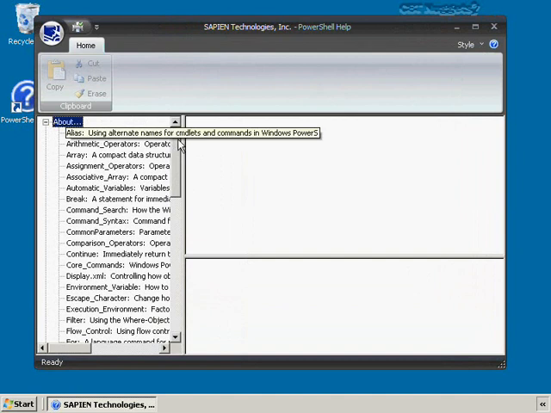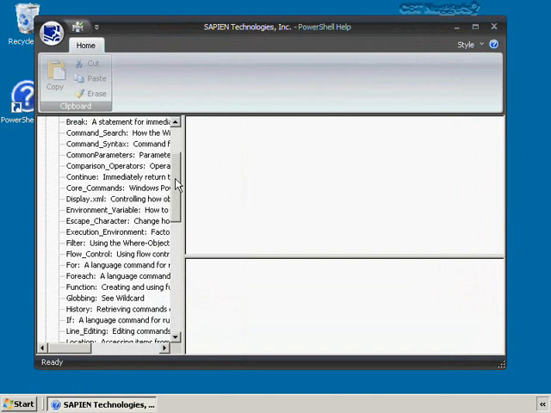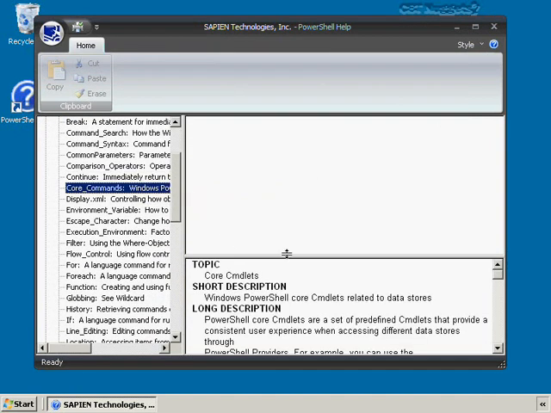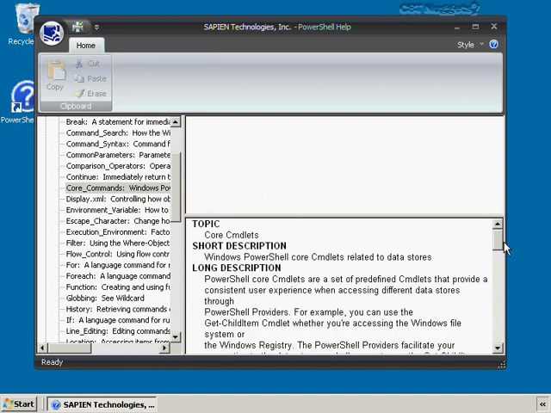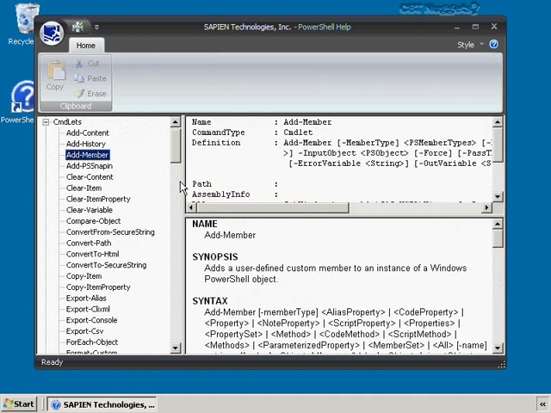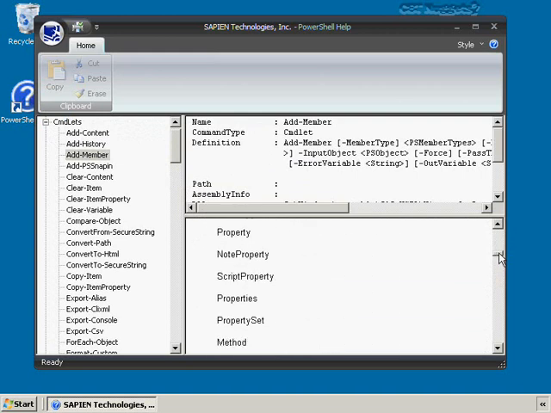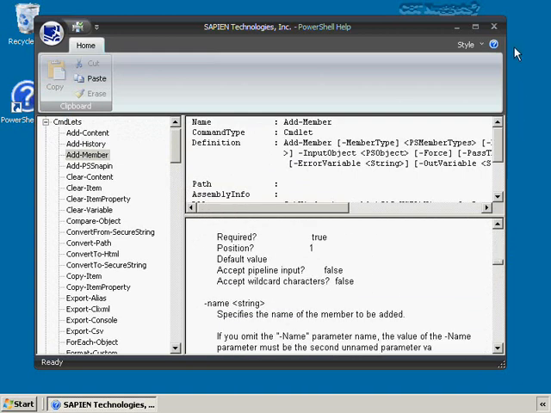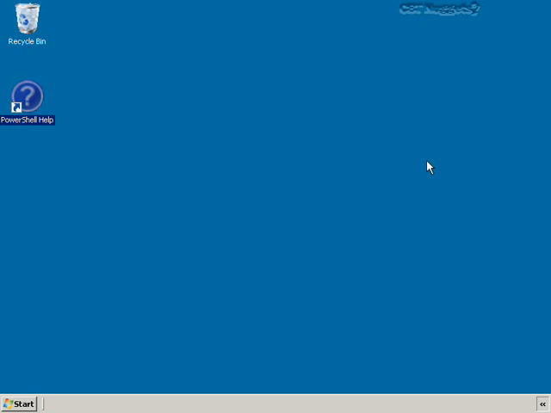And you also get all these about topics. And when you click on a help topic, it shows it to you right over here. You can read the entire thing. If it's a commandlet, it actually breaks down the syntax into the upper pane and then the complete help into the lower pane. So this is a great way to discover what Windows PowerShell can do for you.